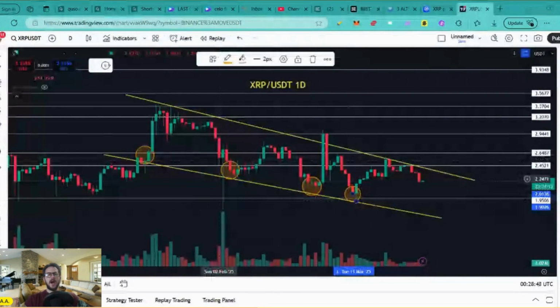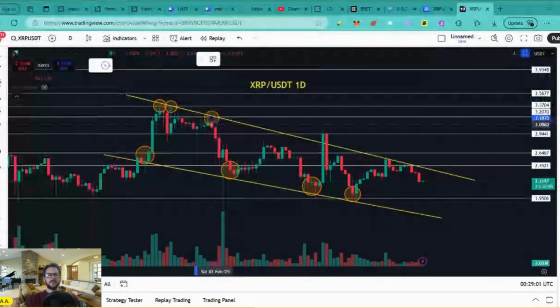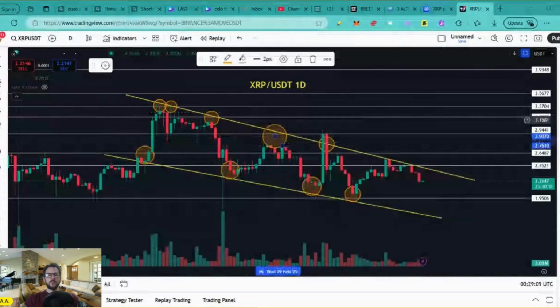And also we have this upper descending yellow trend line that has been acting as resistance. We got rejected here multiple times, another rejection, over 3 touches. Therefore, that's a very valid resistance trend line. And this can be considered to be a rejection even though it's not touching perfectly.